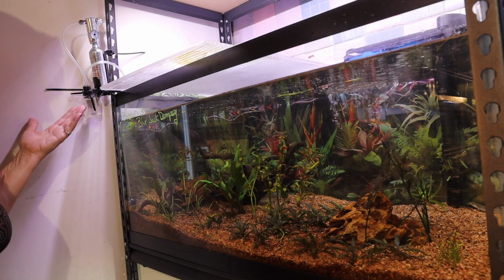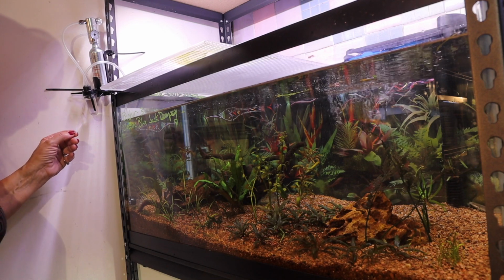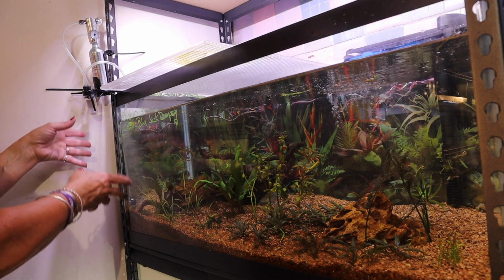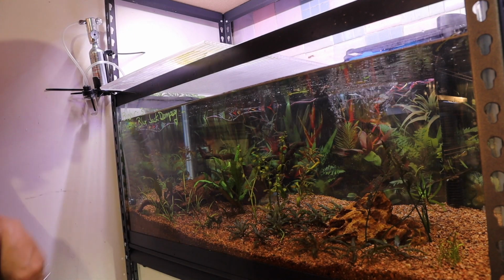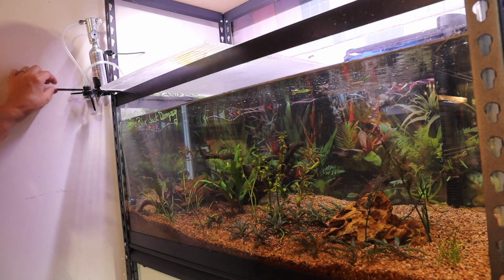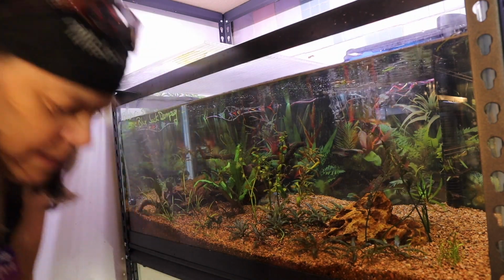If you guys have CO2, I would love to see how yours looks. Is it real pretty next to a tank on a table and just sits there, or is it all zip ties left and right? I'm going to have to cut some of these zip ties because it just looks like craziness. It is what it is.